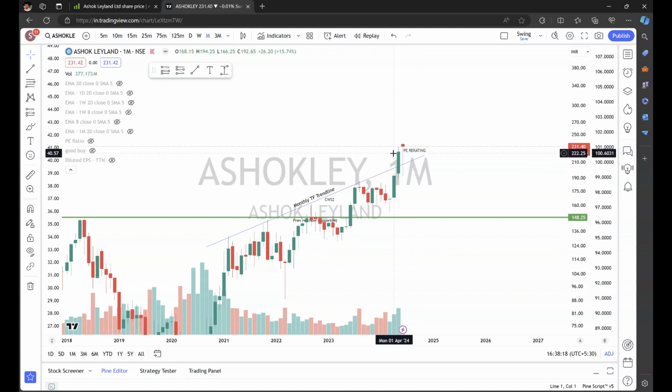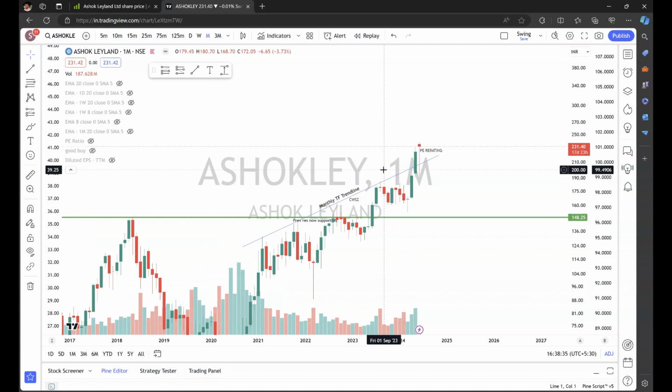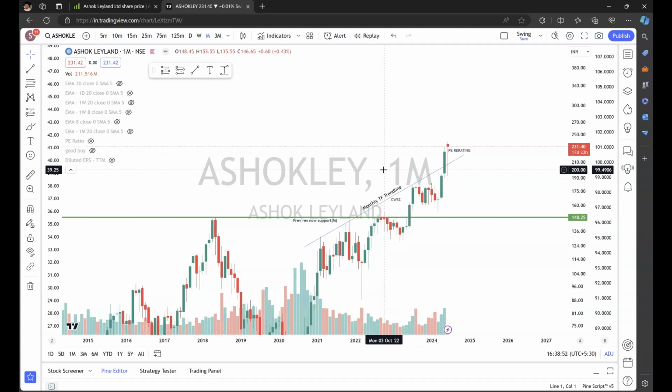So we are still not behind for the entry. If you see any opportunity to enter between the current price and say 195 or 200 levels, you can still make a lot of profit. This is not a recommendation as such. This is just the analysis part of it. You can take your own judgment. You can read about Ashok Leyland and understand more about the company. But I am trying to say, based on the fundamentals and the technicals, the company has a lot of potential to go up.